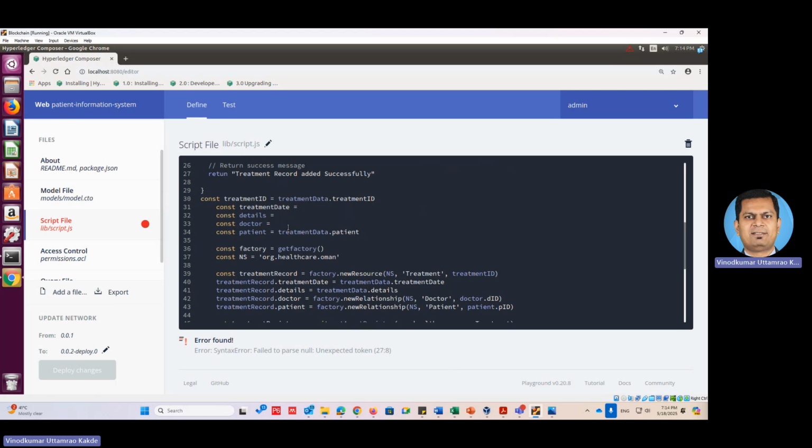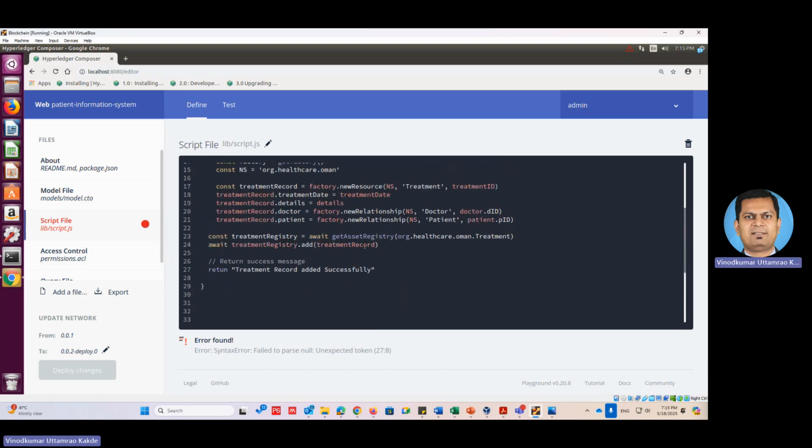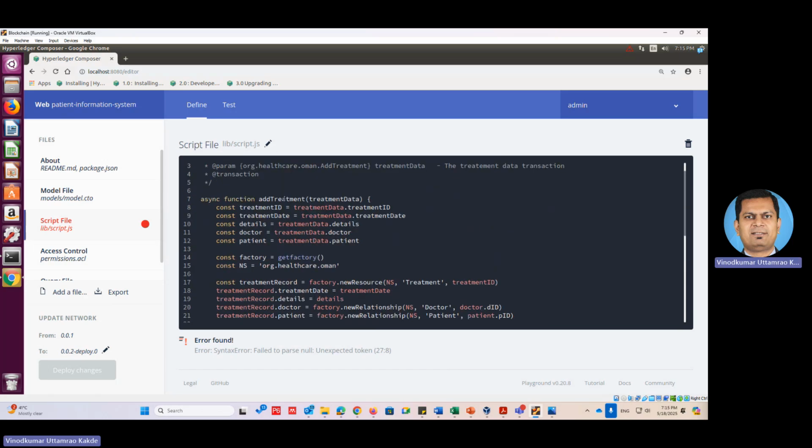And the problem will be here, because we have this as a relationship, right? So this relationship has to be created using new relationship. So we need this one to be added here. Fine. So let's say this is one method for adding treatment, add treatment details.